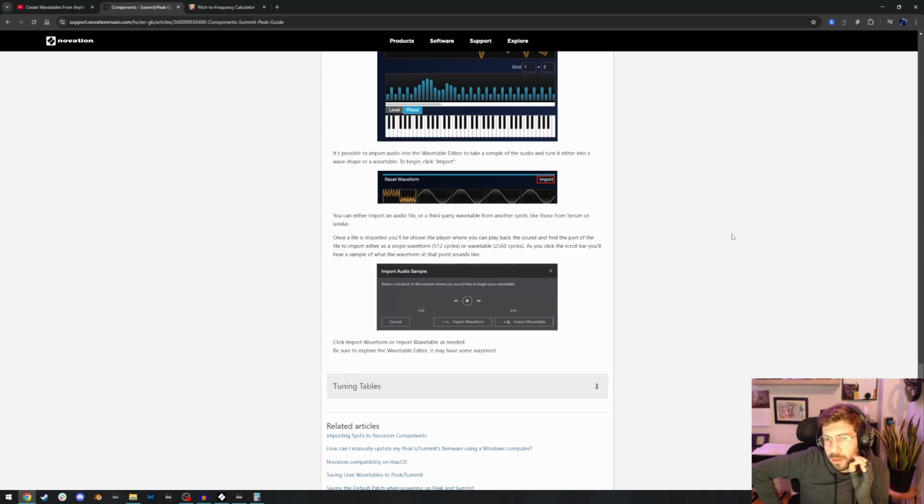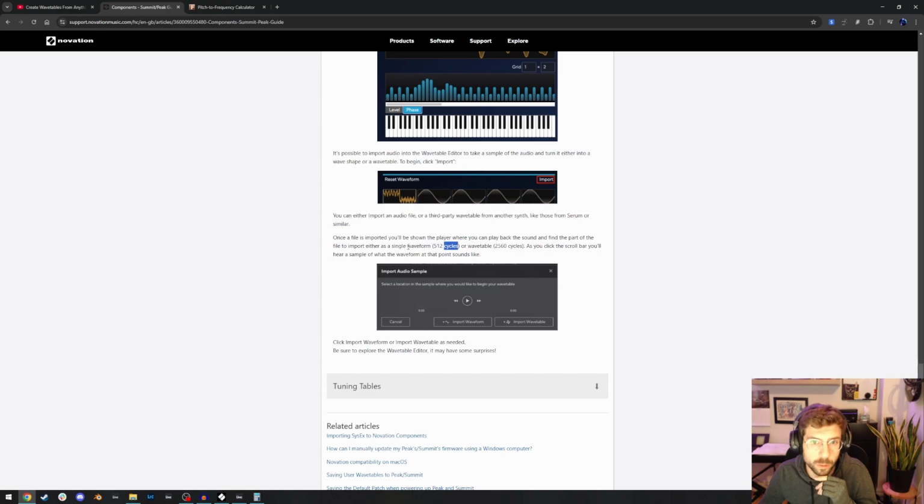Okay, so now we have two very important pieces of information. We know that Novation Components requires a wave file that is in 44,100 Hertz sample rate, and we also know that a single waveform needs to be 512 samples, not cycles.